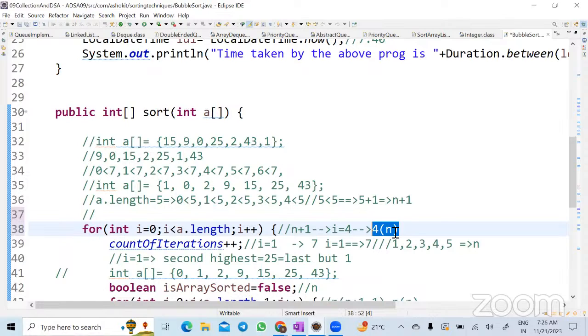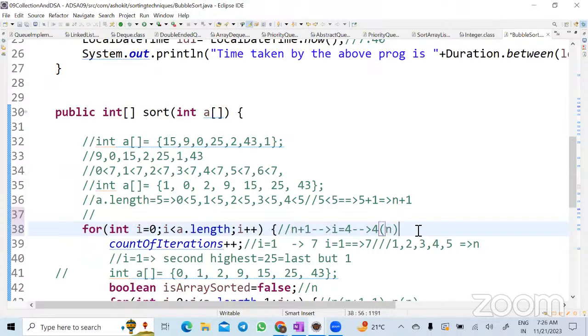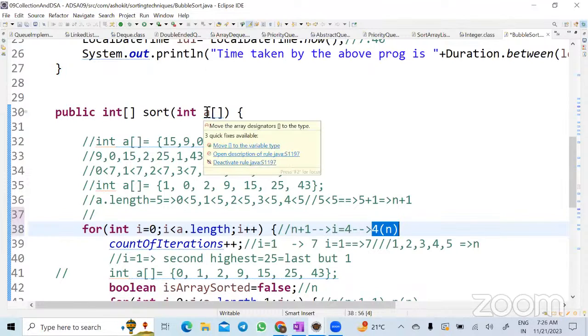If the array size is 10, then 4 multiplied by 10, 40 bytes will be occupied. Hope you are getting this, guys. So in this line, the space occupied by the program is 4 bytes for the i variable and 4n bytes for the array. Does everyone agree with me?